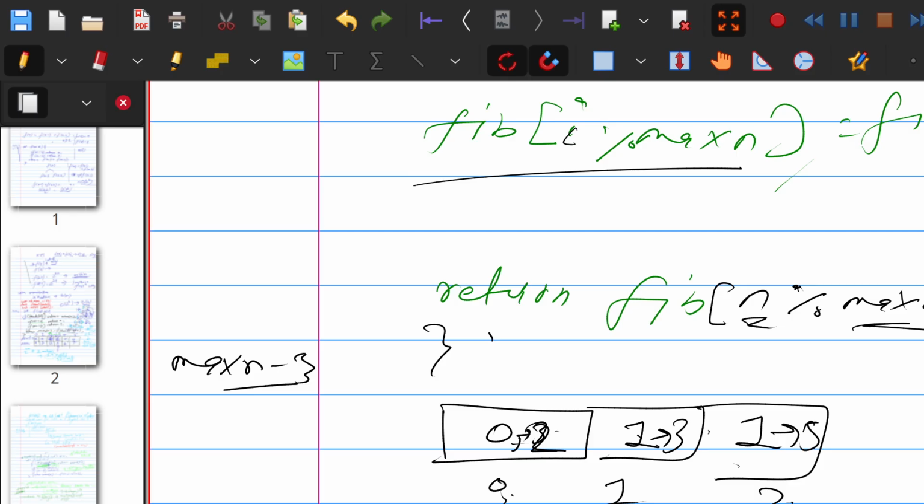So this is how we were able to optimize space from order of n to order of 1, and time from order of 2 power n to order of n, right? So this is a bottom up approach.